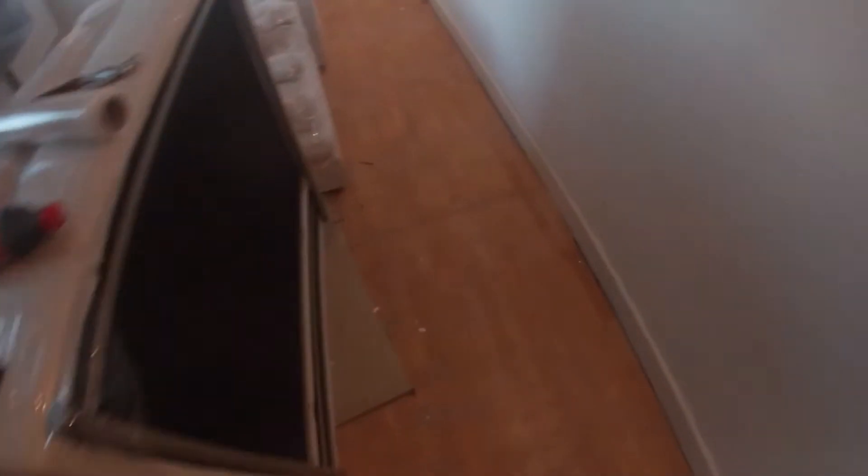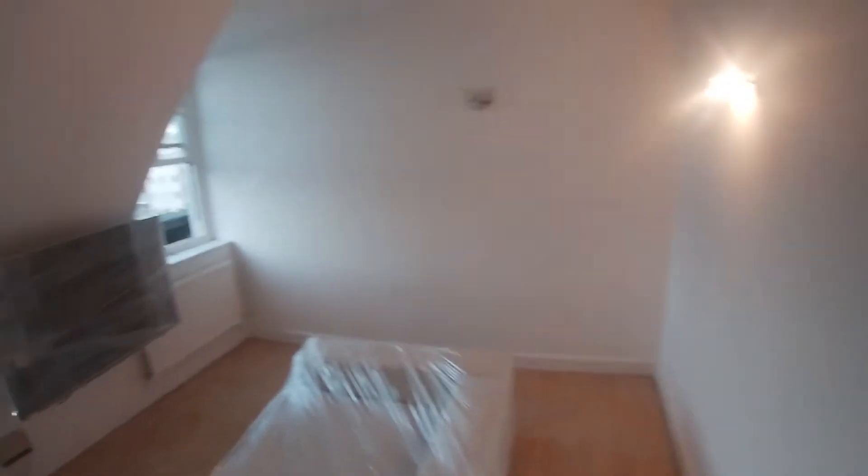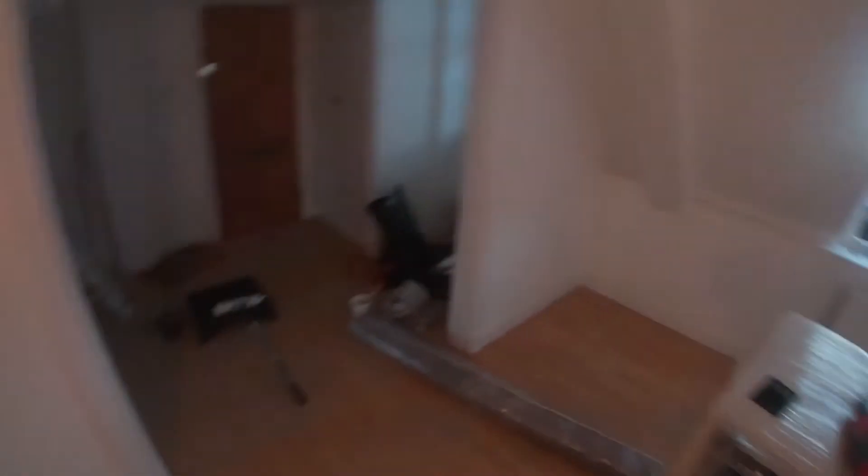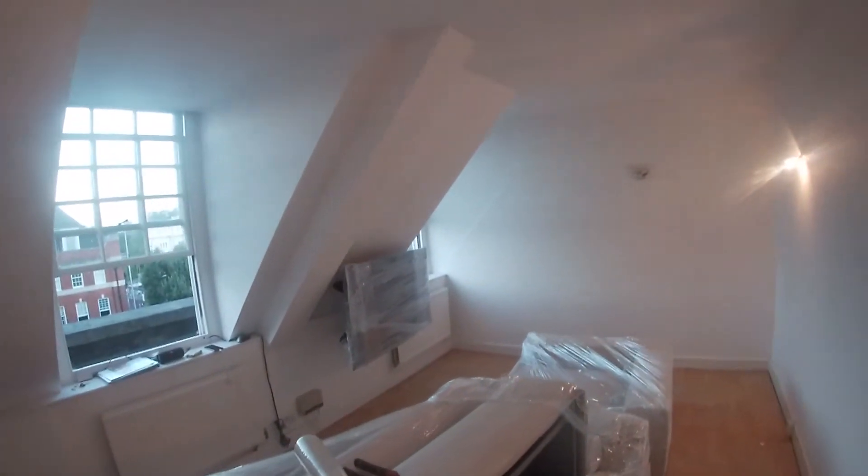Time goes fast when you're busy. What I'm planning to do now is paint this room — not in full. That feature wall stays white at the moment because I may have made a tiny mistake and got the wrong amount of paint — simply not enough. But it's a feature wall so that's okay, I can buy more paint tomorrow. Ceilings and walls will be the same color, so we're saving plenty of time.